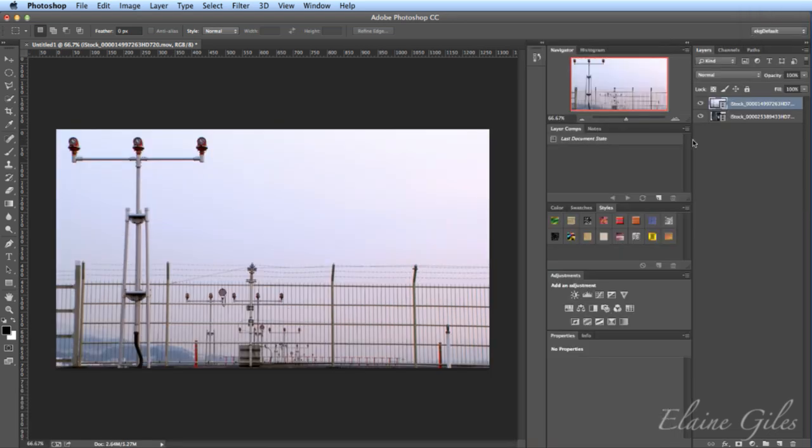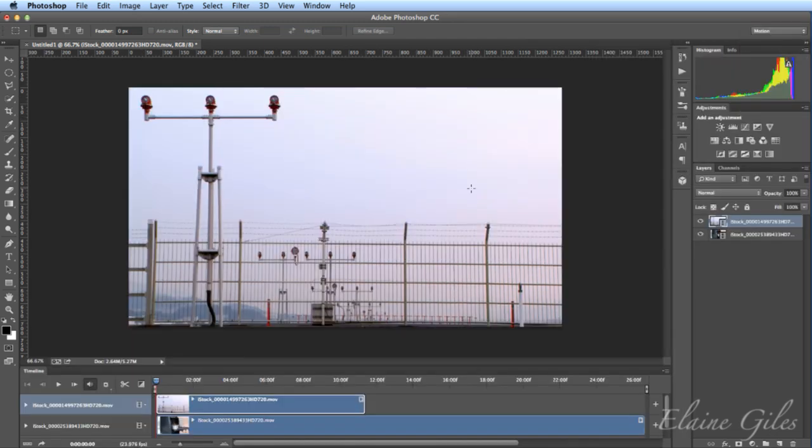And the reason that it's gone into that different view is some of the things that I have available here, like styles and swatches, are going to be less relevant to video work. But the timeline is going to be absolutely critical. So the view or workspace that you're looking for is the motion workspace. So I'm just going to click back onto motion.